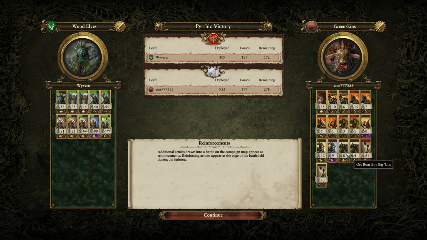Orc Boar Big Guns just don't trade. Their AP is basically useless because Wild Riders have almost no armor to begin with. Their melee stats are not very good, and their armor is only 60. So Wild Riders turn them to mulch, and the unit just does not hold up. It's a sad, sad unit right now. There's really not much to be said for it.